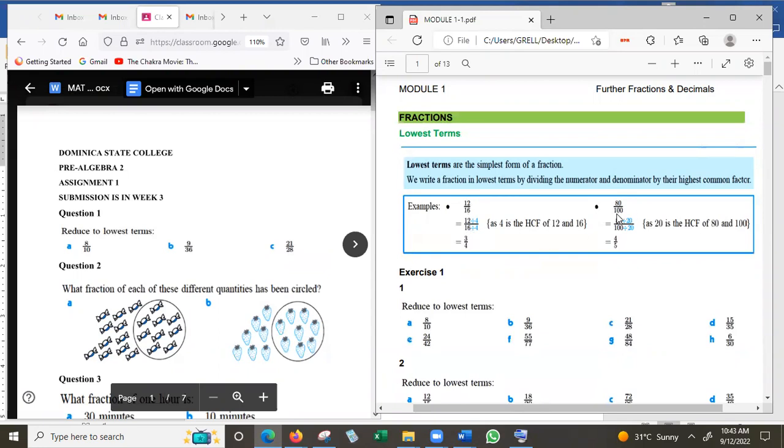Likewise, 80/100, the highest common factor, that is the factor that is common, the highest one. Okay? A factor is a number that can go into the other number. So 1 is a factor of 80 and 100, but 1 is the lowest common factor. 1 is not the highest. 2 can go into 80 and 100. So 2 is a common factor, but it's not the highest. 10 is a common factor of 80 and 100, but it's not the highest. 20 is the highest common factor between 80 and 100. So you divide both 80 and 100 by 20, you get 4/5. So we have to apply the same principle to 15/35.